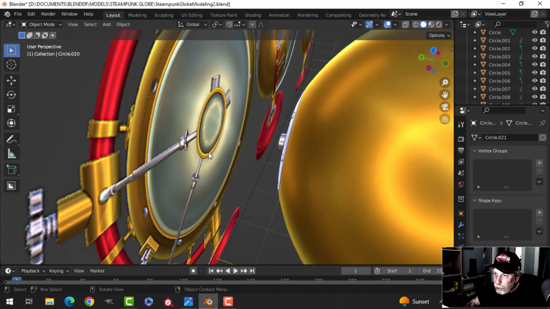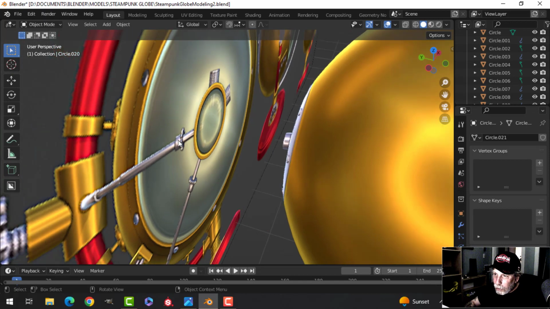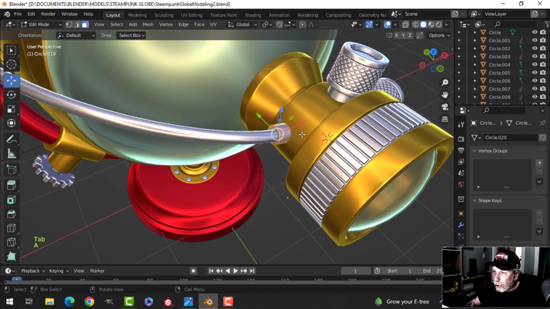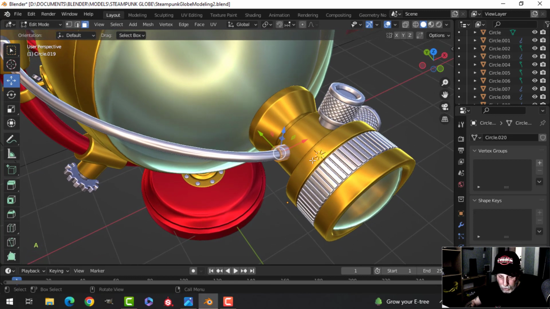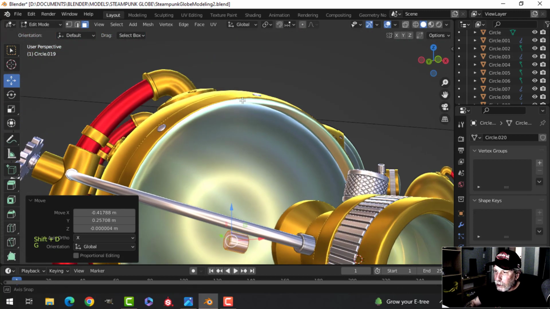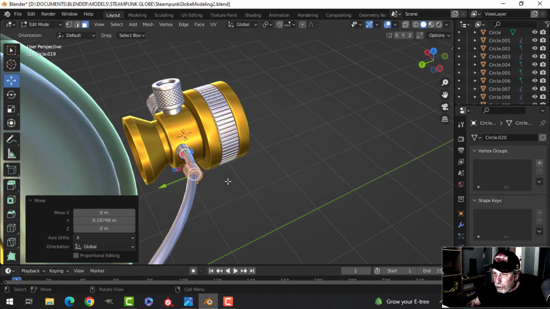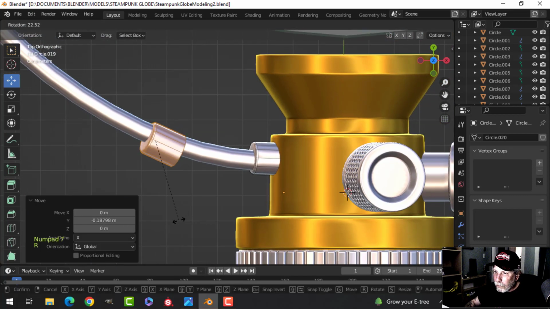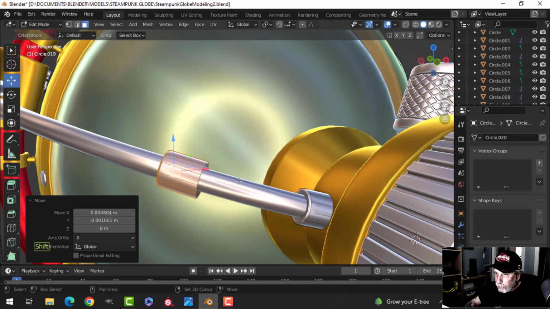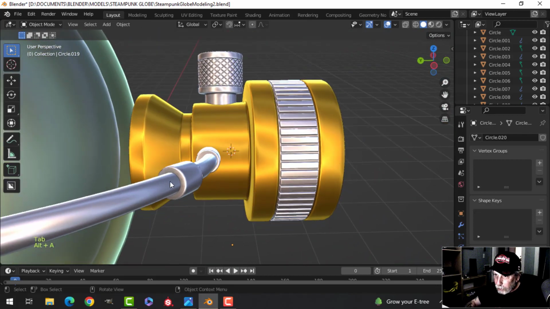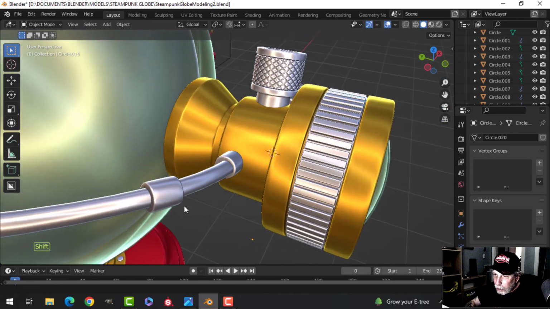Okay, what else do we want to do? I want to do another one up here. I think I'm doing another one. I'm going to take that one. Different ways to do this, but I'm going to take this one. And I'll look down from the top. Okay, I'm going to close up the back and bevel it like that. It's not bad, actually. Got it pretty quick.